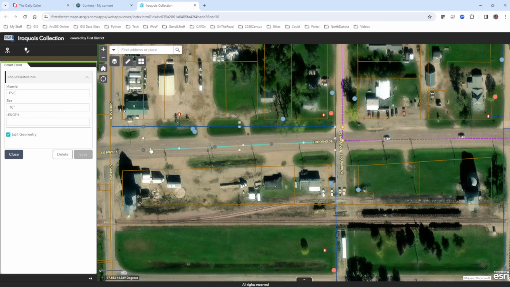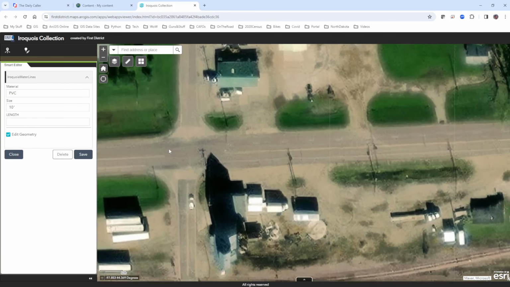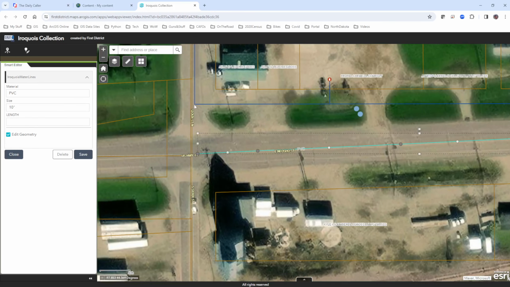And when I click edit geometry, see how I've got a whole bunch of different dots. There's some gray dots and some white dots in here. Those are what we call handles. I can grab onto that handle and move it. So if it didn't go up there, maybe it went down here, and I can move it. Maybe it links up at the end here. So what I could do is bring this up, and I can use my control key to snap it, and see how it snaps there.